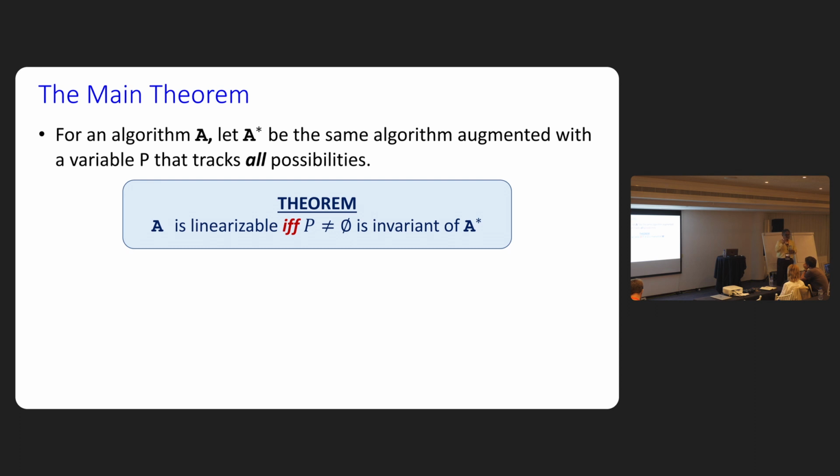But it is giving you a method for how you could verify the linearizability of A. If you succeed in this, you know A is linearizable. But if you started with an A that was not linearizable, then you will have a lot of sorrow and pain trying to prove that this is an invariant. You will never be able to do it. You might never know when to give up. So I'm not claiming that there is some point in time when it will become clear to you that that's not an invariant.